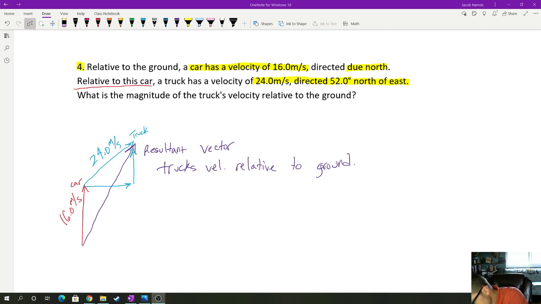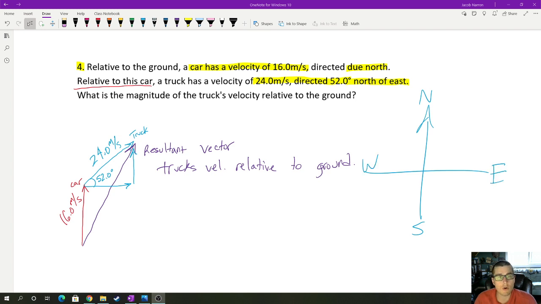And again, this is based on 52.0 degrees north of east. Okay, it's 52.0 degrees north of east. So whenever they say north of east, just in case you see it, you guys know what a compass looks like. You know, never eat soggy waffles. But the thing is, whenever they say north of east, they literally mean some angle drawn based on east, measured off of east, but it is north of it, okay?